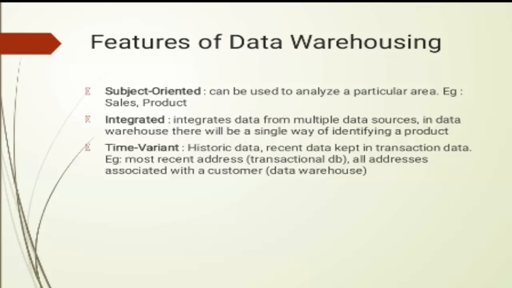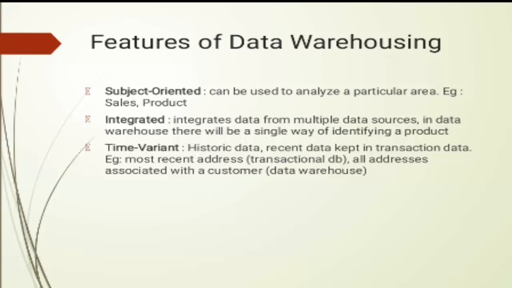The next feature of a data warehouse is its integrated environment. Integration means combining multiple things to form a single mechanism. In a data warehouse, we have the option of extracting data from several software, or you can say from multiple data sources. And these data sources can be anything ranging from a notepad file to an Excel file or an Access file, from a SQL server to the Oracle server.